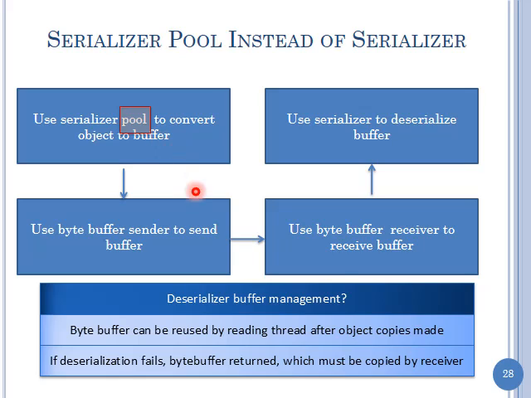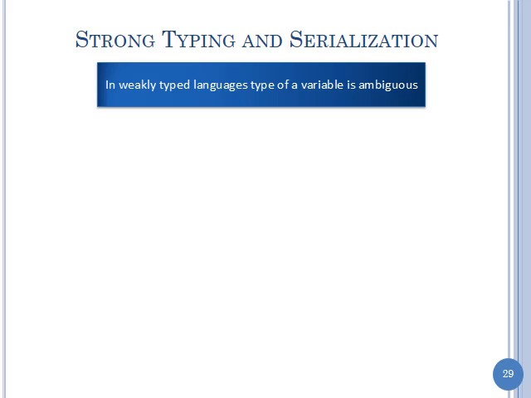This is something I do. If I can't serialize or deserialize it for some reason, I don't have the class, something bad happened, I just give the receiver the byte buffer as the object. And it can do whatever it wants with it. It can forward it, it can relay it, it can do anything it wants with it. So I won't give a message called stream corrupted. I actually use the Java serializer underneath. But if for some reason I can't, I don't have the class, I'll just give you the buffer. And that helps with the relayer.